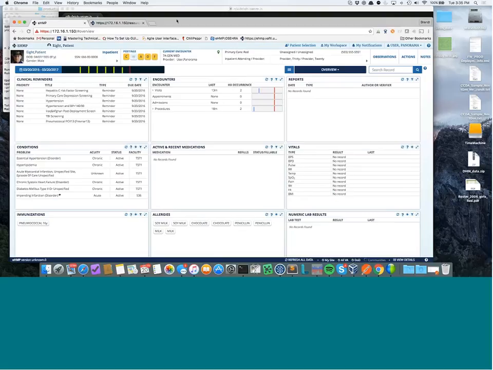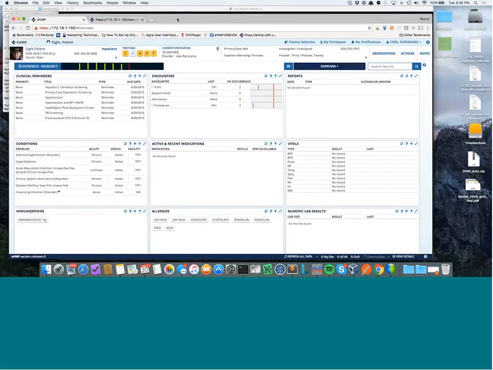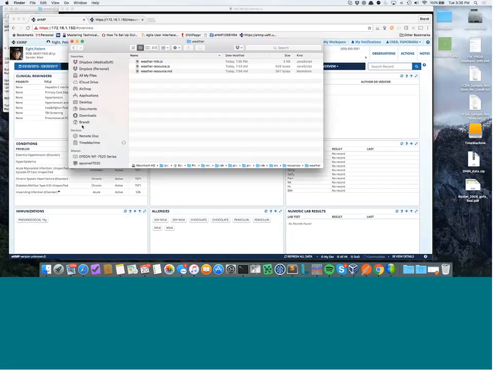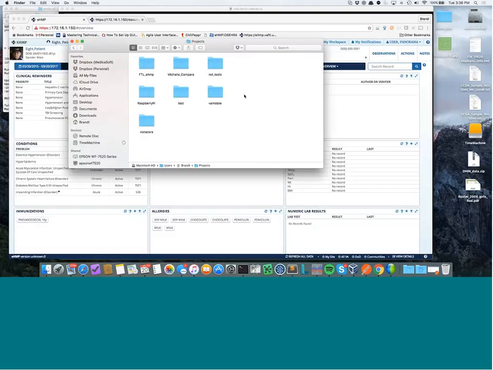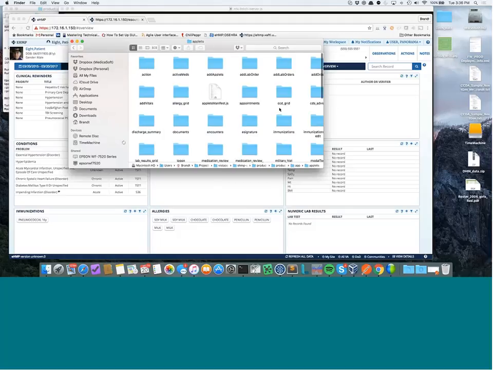Fortunately, that doesn't usually require rebuilding the ADK or eHMP UI server. So navigate to that real quick. We'll go back to projects, Vista Core. This time we're going to go to eHMP UI, and then everything's always in this product directory. Product, production, and then applets. So this is all of the applets, like these that you're seeing here.